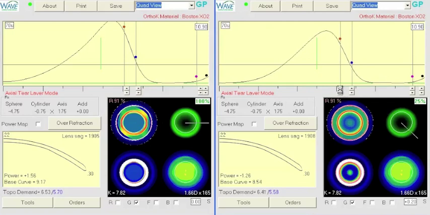Oops, I'm going the wrong way. And now it looks like we're pretty uniform going all the way around the lens.